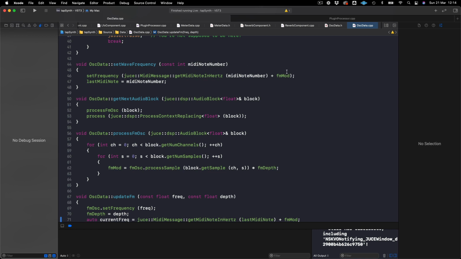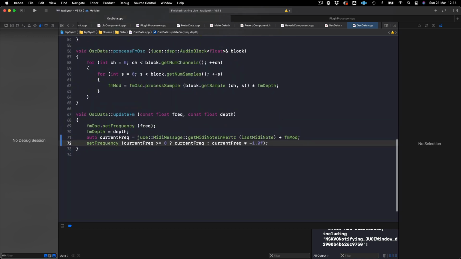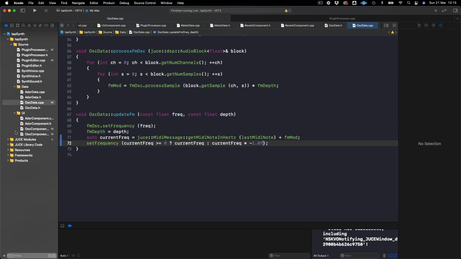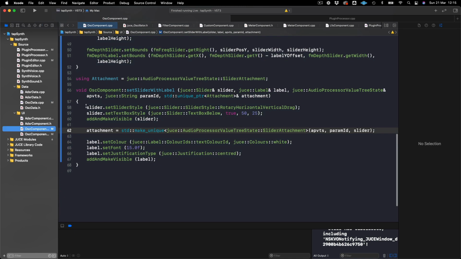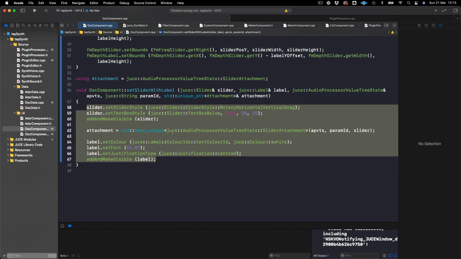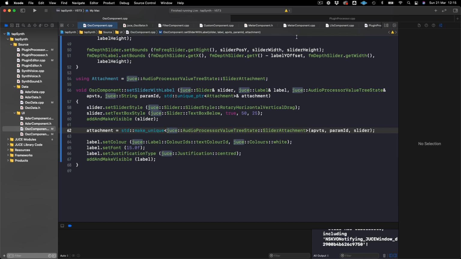But I hope that that was a helpful tutorial for you, especially with components. There can be a lot of code that goes into making these components, and if you can abstract some of that out, we can eventually make it so that all of our sliders with our labels are the same size, same positioning, same everything. I find that saves me a lot of time, and I hope that it does for you as well.